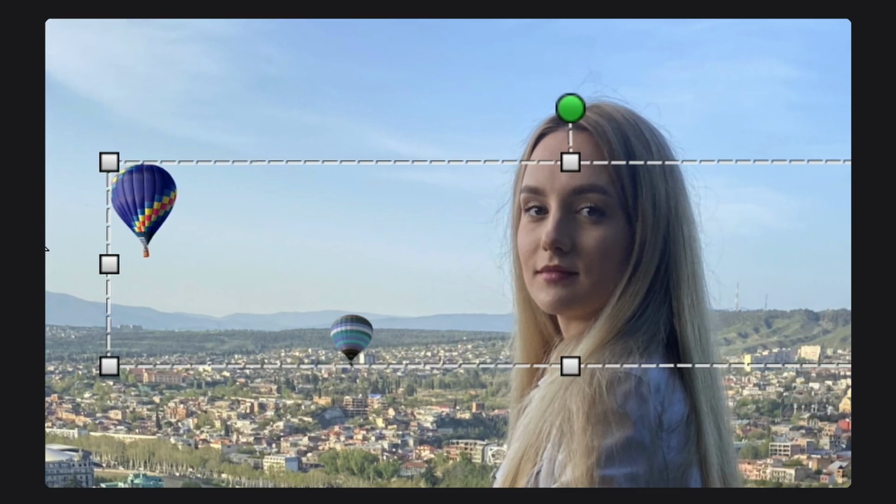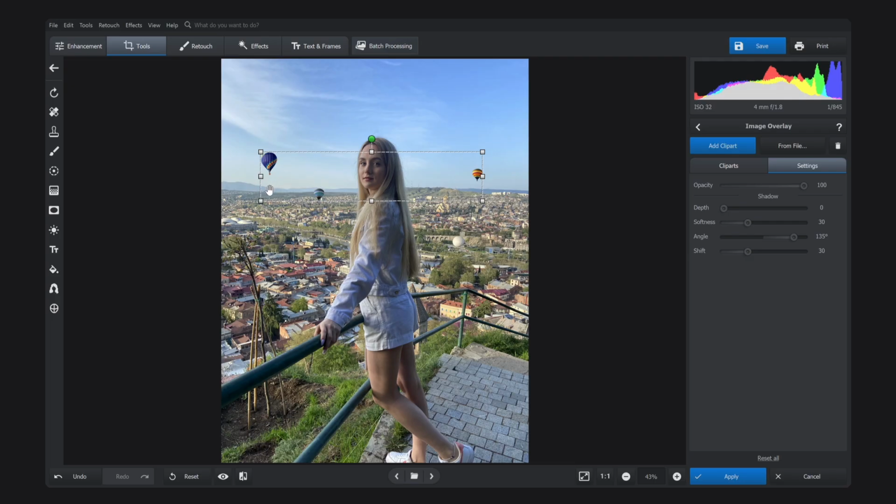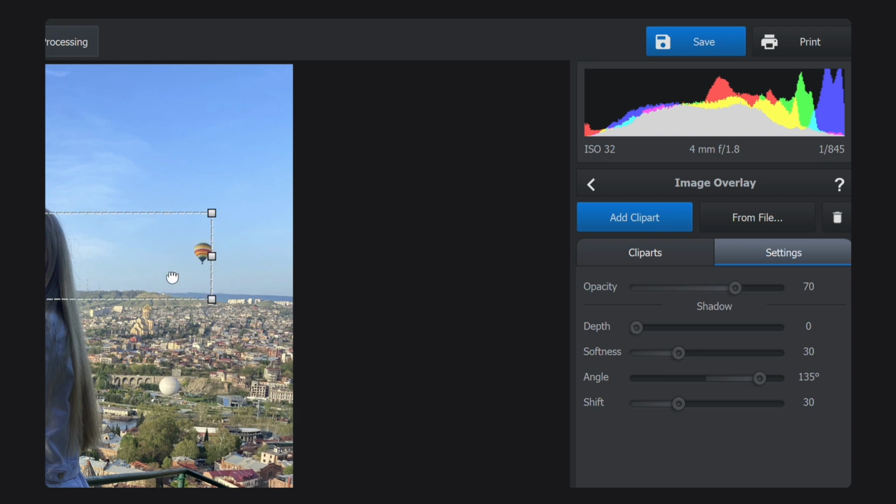In this photo we can see a tonal perspective, which is basically a natural phenomenon when the object closest to the camera has higher contrast than the furthest. For example, the mountains in the background almost blend in with the sky. So for natural effects we should fix the balloons as well. How? By changing their opacity. Just set the opacity at 70% and click Apply.